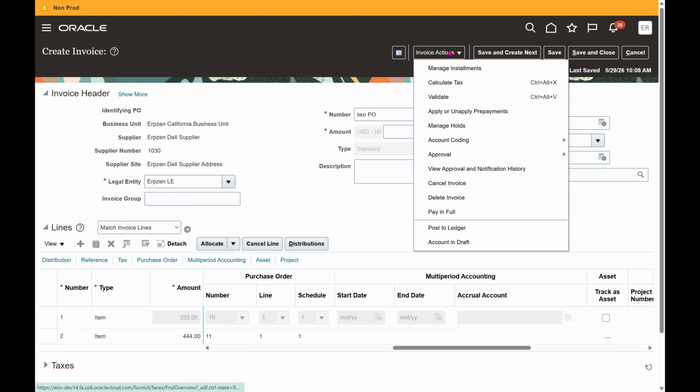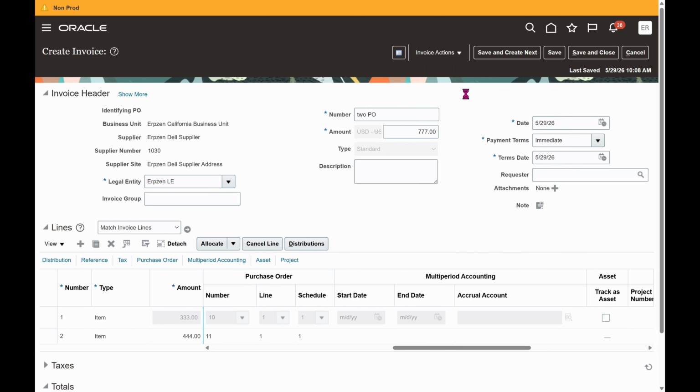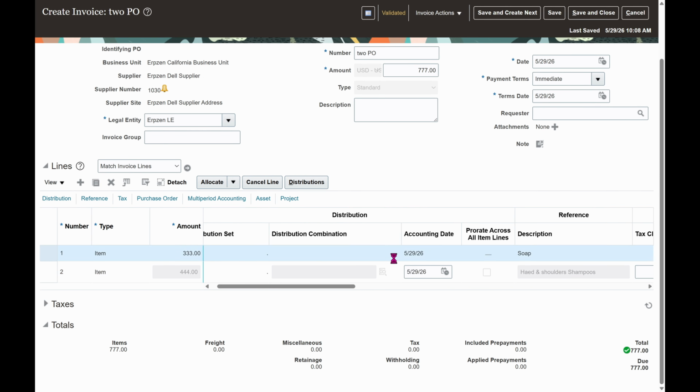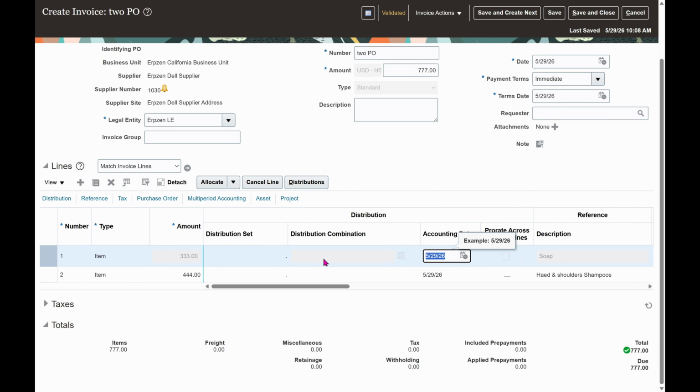Now say invoice actions. Click on validate. It is validated. So like this, you can apply multiple POs to a single invoice.